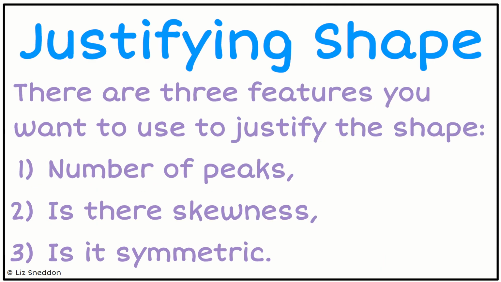When we justify the shape, here's three things that we want to think about. We want to think about the number of peaks. Now I'm not talking about the modes, how many tall individual modes there are. I'm looking at a general pattern of peaks. Okay, I want to know if there is skewness and I want to know whether or not it's symmetric.